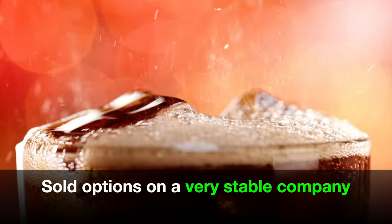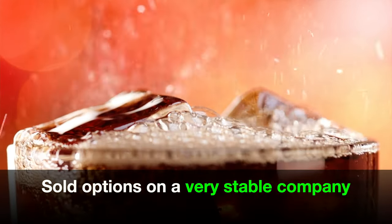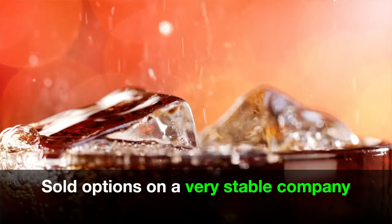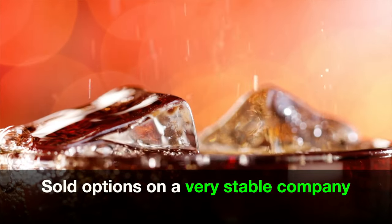There are two very important things to note that Buffett did here. First, Buffett was making a very intelligent bet that Coca-Cola, a world-renowned, extremely profitable and successful company, wasn't going to fall in price by very much. Second, if Coca-Cola did fall below $35 per share, Buffett would have the option of buying that business at a cheap price — and if you know him, you know that he likes to buy awesome companies at cheap prices.